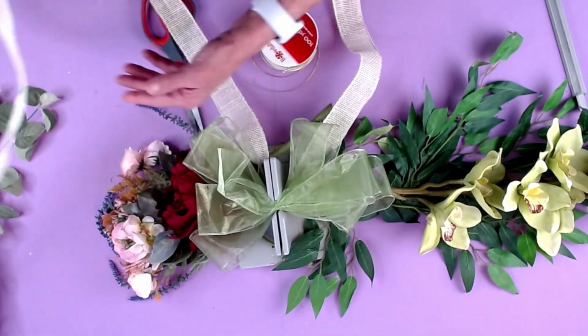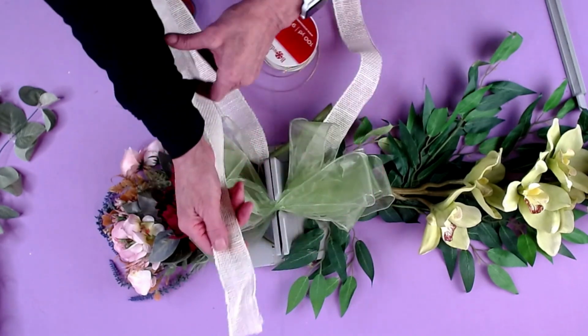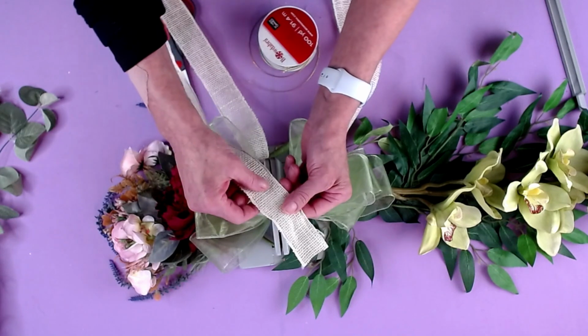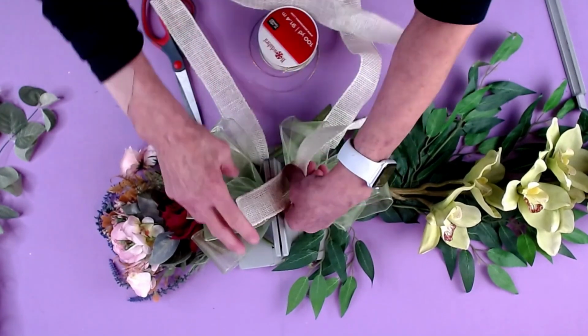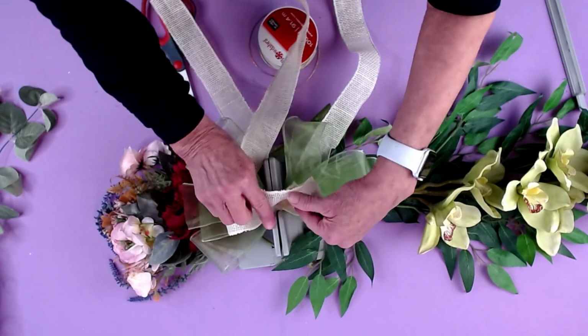Then I'm going to take it's kind of a cream burlap, and on our Bowdabra burlap ribbon, it has a wire on this side, so I know the right side of the ribbon is the side that doesn't have the wire. I'm just going to scrunch this in here. We're going to make a fold and twist bow. So again, I'm just folding it.